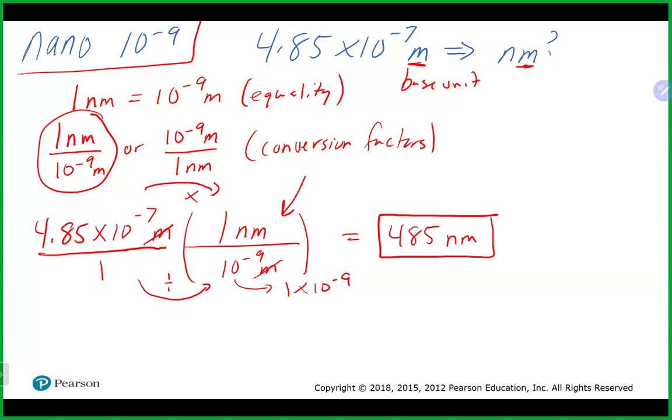Answer-wise, in significant figures, once again, we're multiplying and dividing, which means we should look at significant figures. Right here is my metric to metric conversion. Should I worry about it in terms of significant figures for my answer? No, it's an exact number, so we don't have to worry about it. That means once again, we need to worry about this number. How many significant figures does that number have? It does have 3. It's written in scientific notation, right there would be all 3 of them, yeah? That means my answer should have 3, and it does. So that is good as well. Question on that there? Yeah.